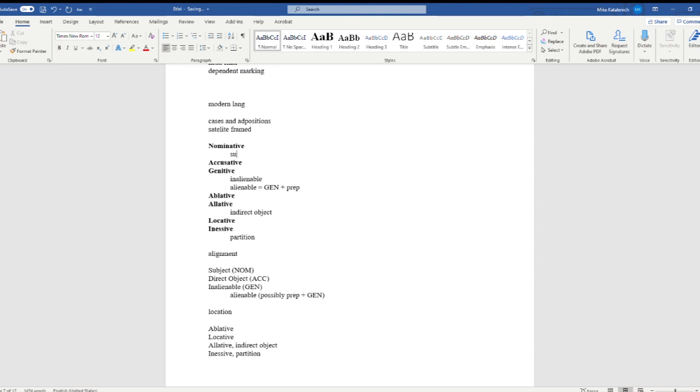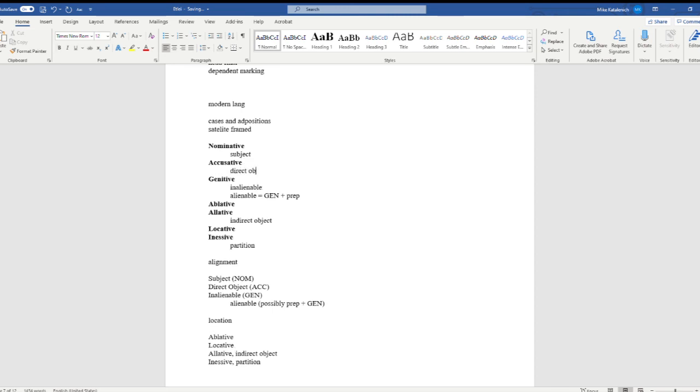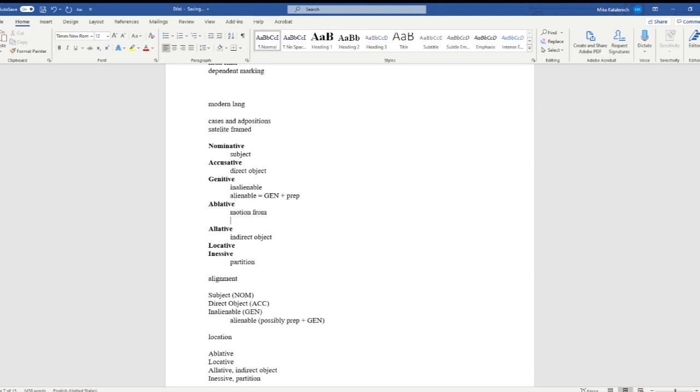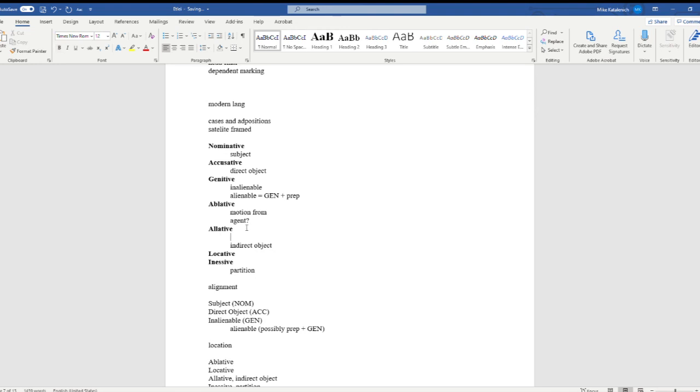Nominative, of course, is subject. Accusative, of course, is direct object. The ablative, of course, is motion from. I am going to do that thing that everyone does, I think, and probably do the ablative as an agent. So like if you have a passive verb. Although I might not have passive verbs.